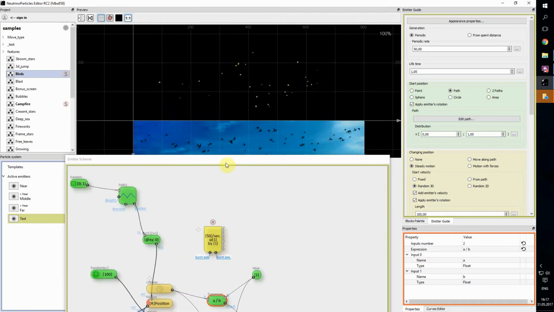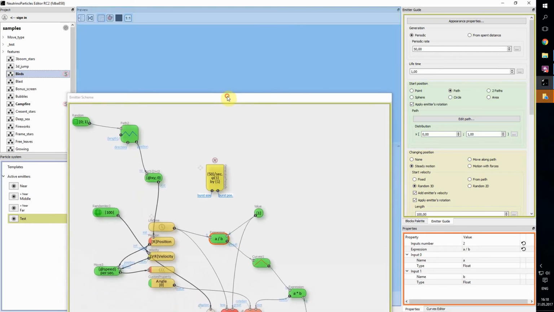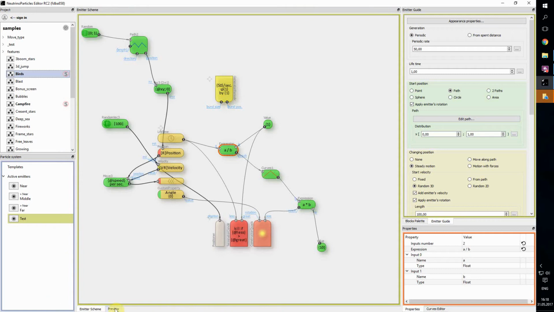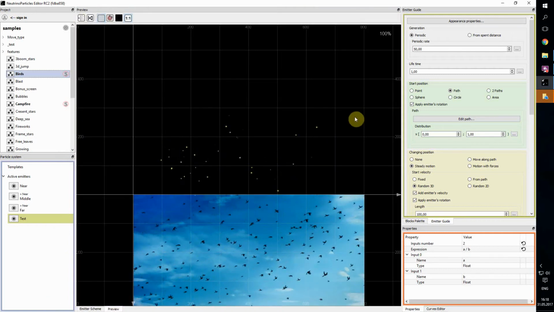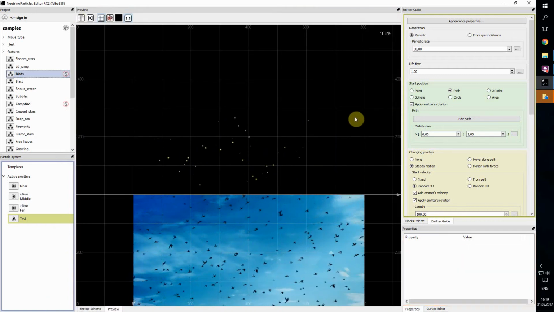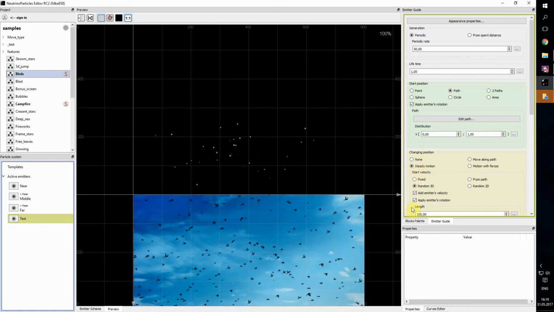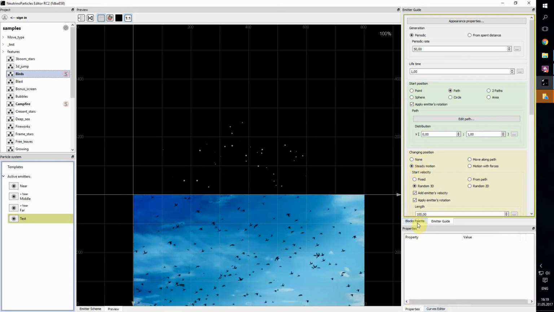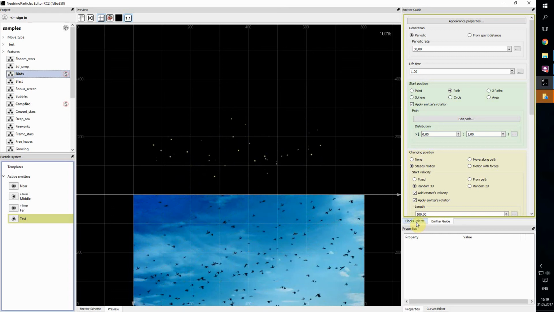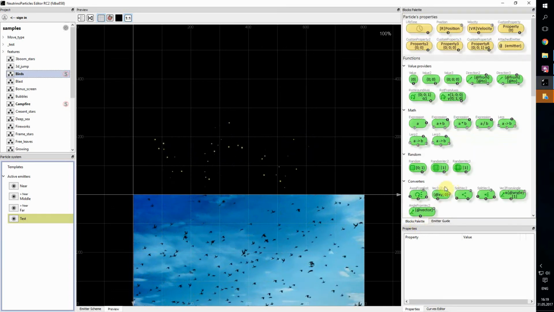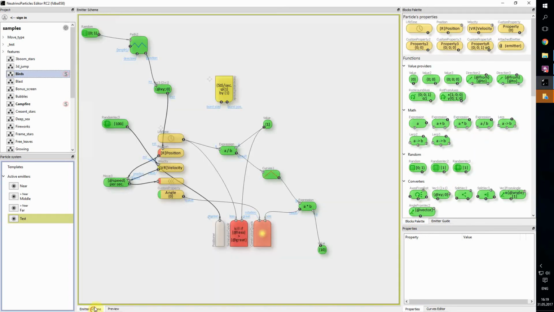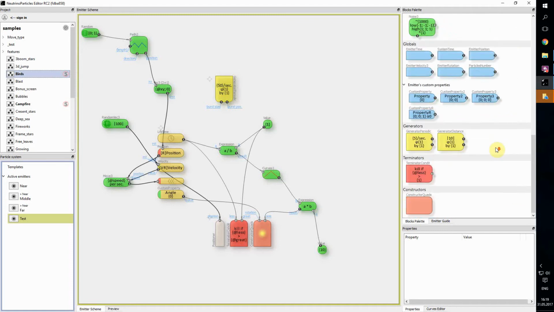So I'll put it back under the preview. There are 3 windows left, and the first one is the blocks palette. I will bring Emitter Scheme back, because the blocks palette has all the blocks you can use in Emitter Scheme.